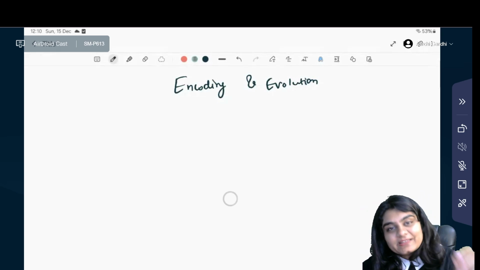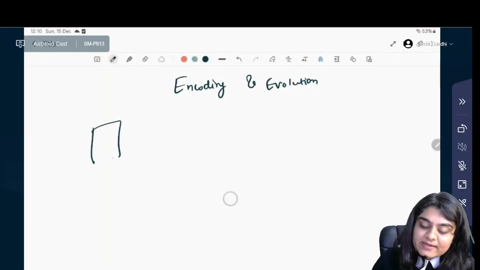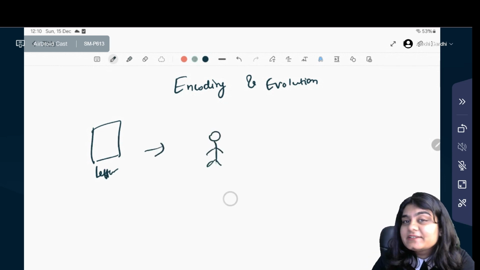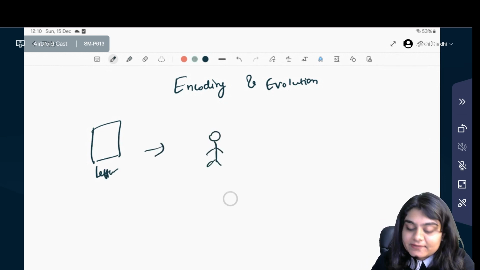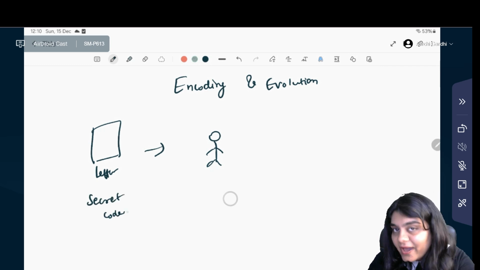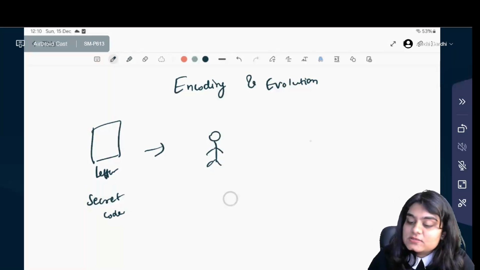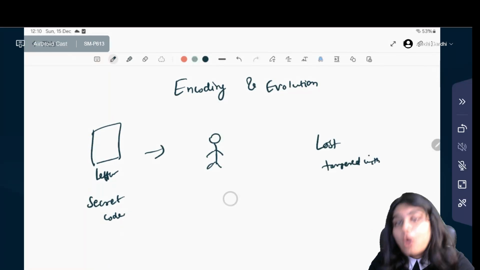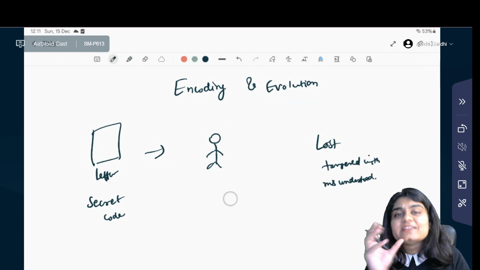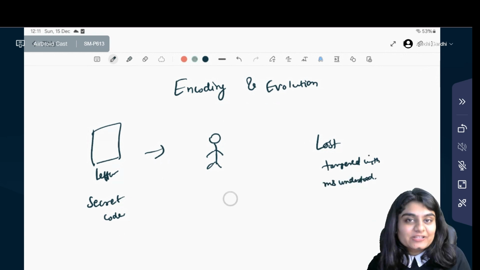Let's start with a simple analogy. Imagine you are sending a letter to your friend, but instead of writing it in plain text, you write it in a secret code. Why? To ensure the message is not lost, tampered with, or misunderstood. Data in computer systems works similarly.